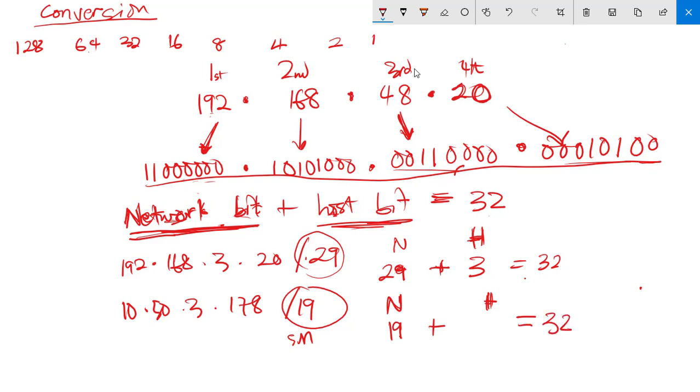So 19 plus a number will give us 32, and that number is 13. So the number of bits that belongs to the host is 13. You have to deduce it once you are given the subnet mask in the / notation. You should be able to deduce the number of bits that belongs to the host.